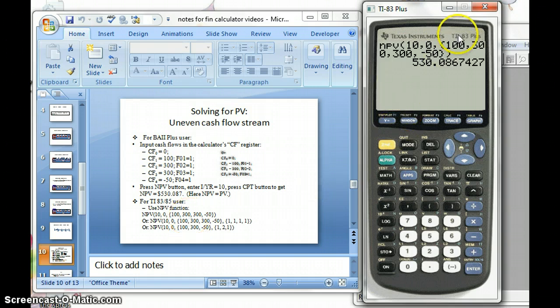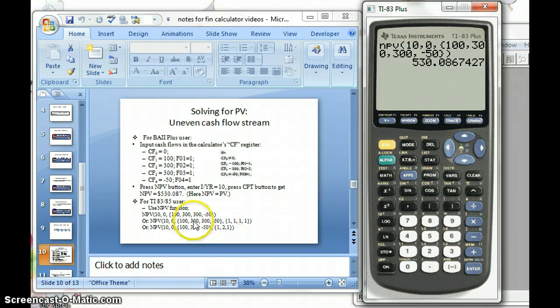In the note, I also gave you different ways of solving for the same question. You notice here we list all the cash flows involved, and since each of them appears by itself once, we can actually skip those 1, 1, 1, 1 here. Okay, so the 1 and 1, these are telling the calculator how many 100 do we have, how many 300 do we have. Again, since we are listing them one by one, we can actually skip all this.